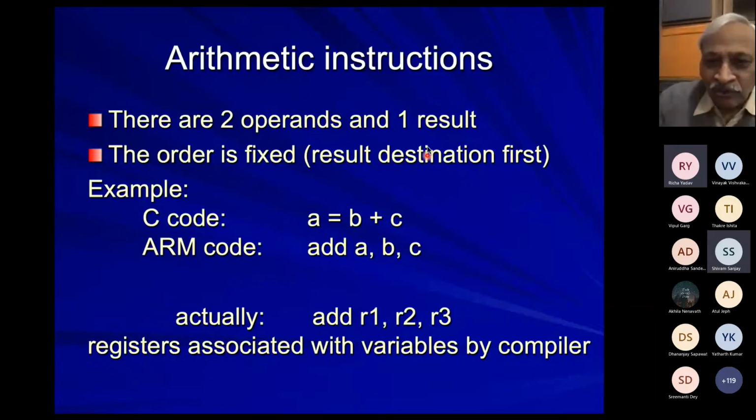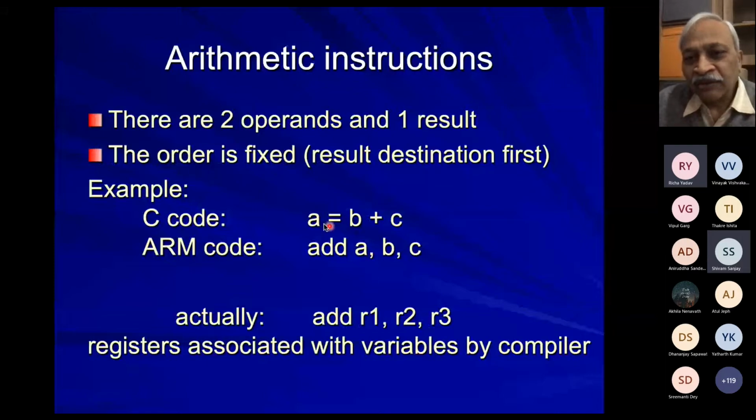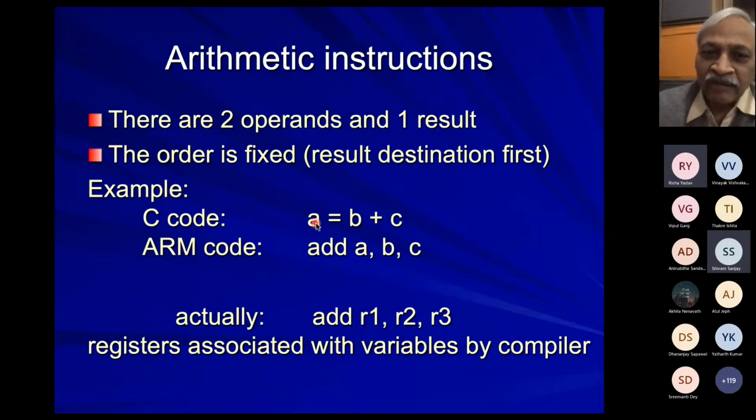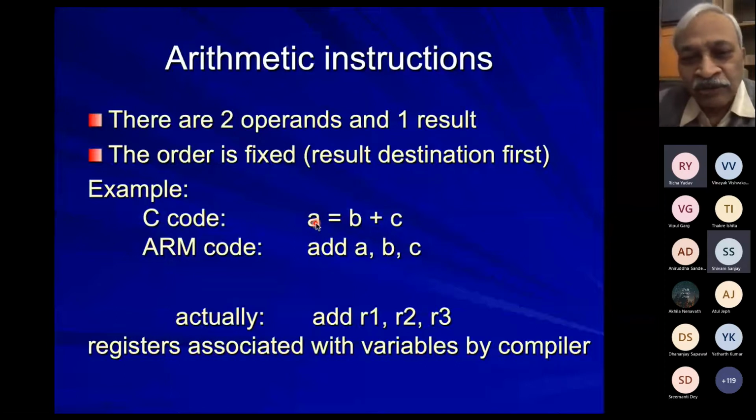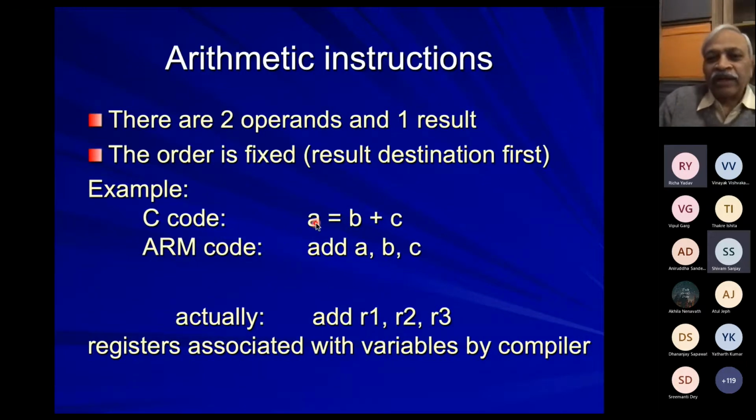Now, we have brought in a gap here. In C code, we said A equal to B plus C, but in ARM assembly language, we are saying add R1, R2, R3. So it is the compiler which will figure out which register B goes to, which register C goes to, and which register A goes to. Associating variables in the high-level language with the registers is done by the compiler. But when you're directly using assembly, and in fact, this is what you will do as lab exercise, to get an insight into assembly language and to understand the purpose of various instructions, you'll do some lab exercises which will involve writing assembly programs.